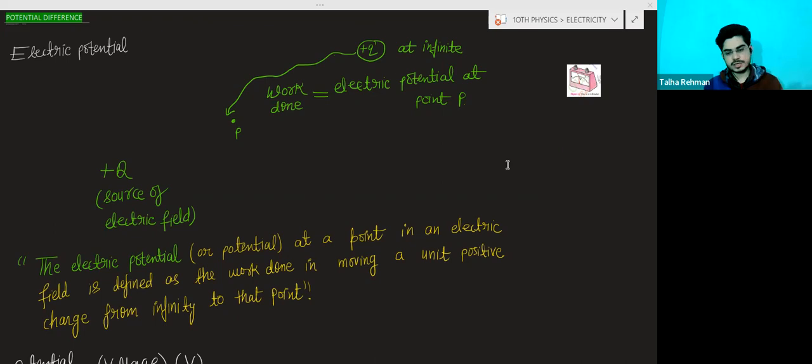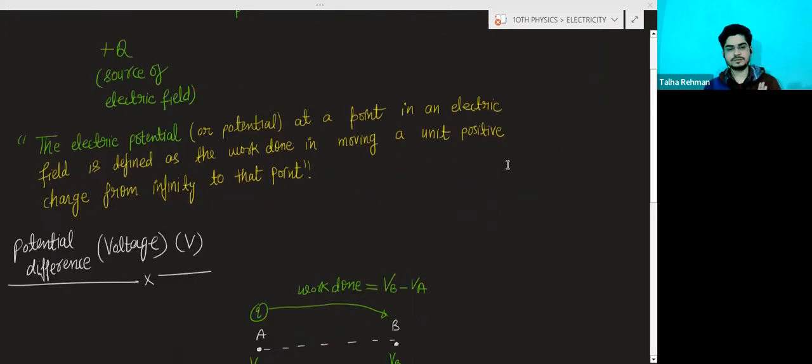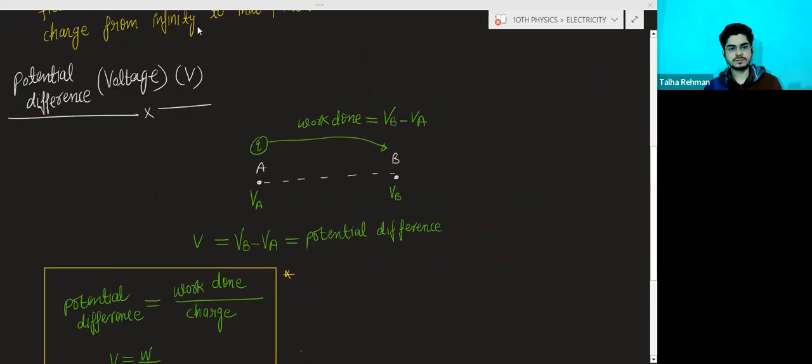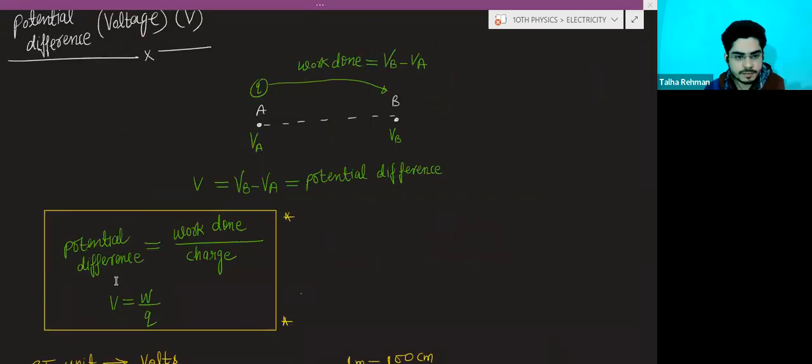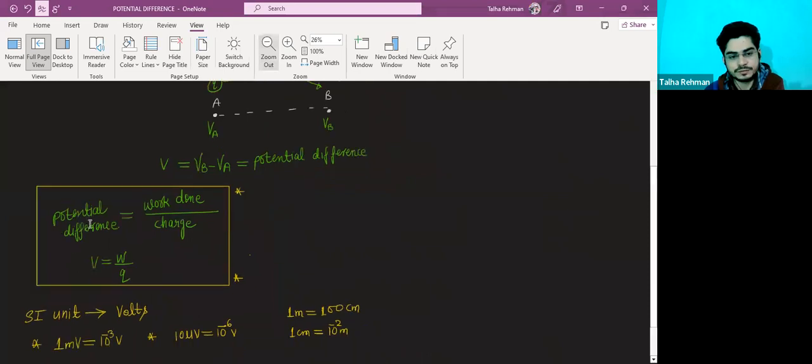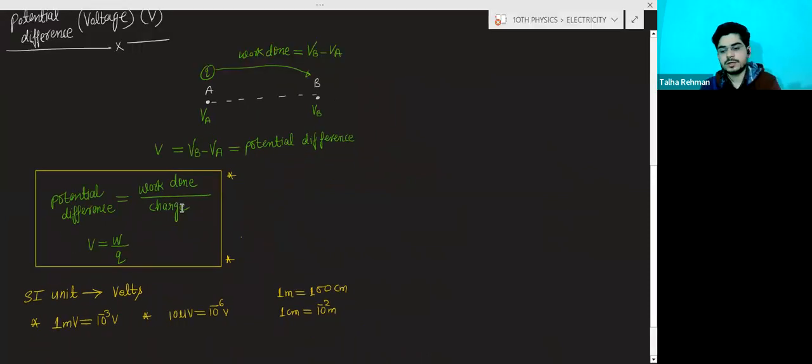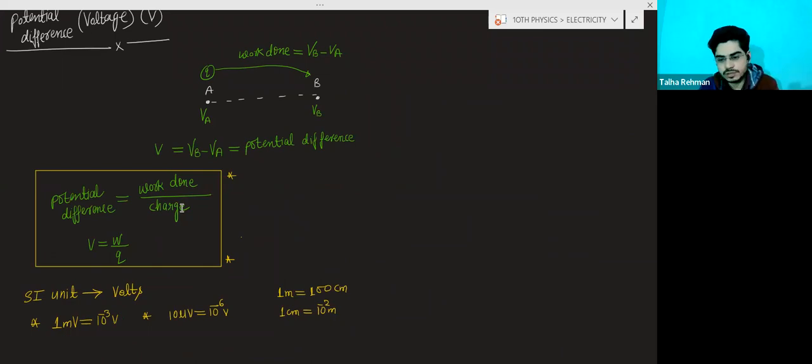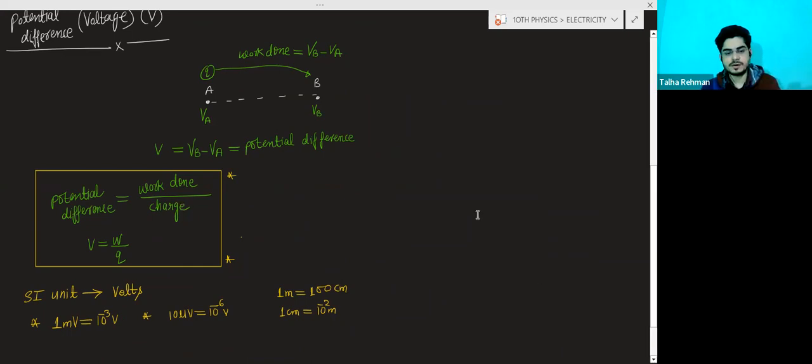So electric potential and potential difference. Write down potential difference. Remember, this formula is very, very important, and you should know what is the work, because there is one more work. Force into displacement is also the work. Here is another type of work. So this is the work that you are doing in moving a charge from one position to another position, having different potentials.